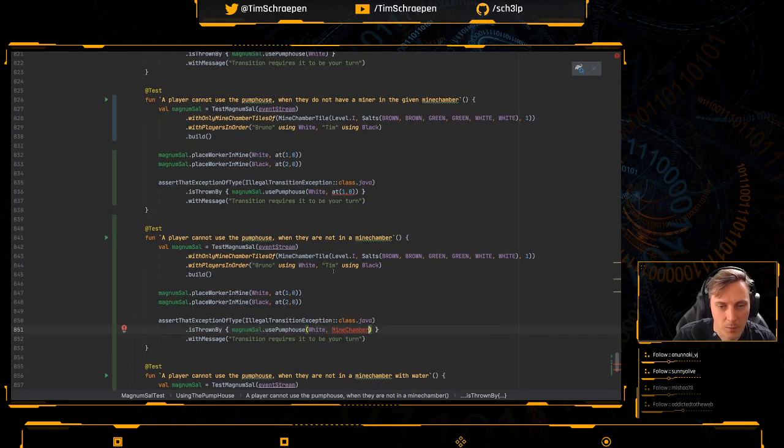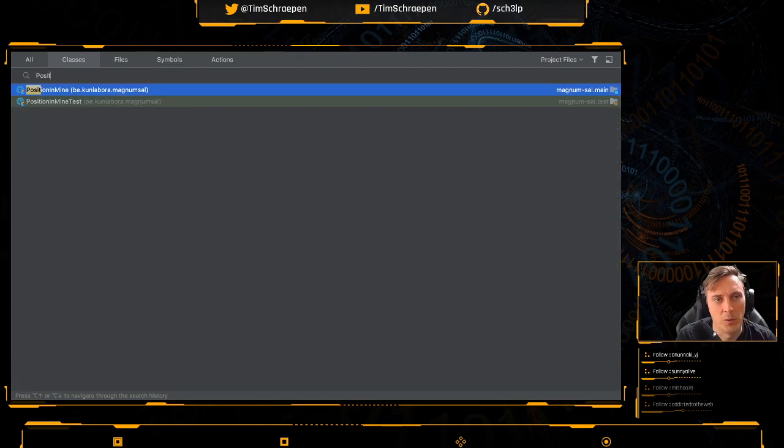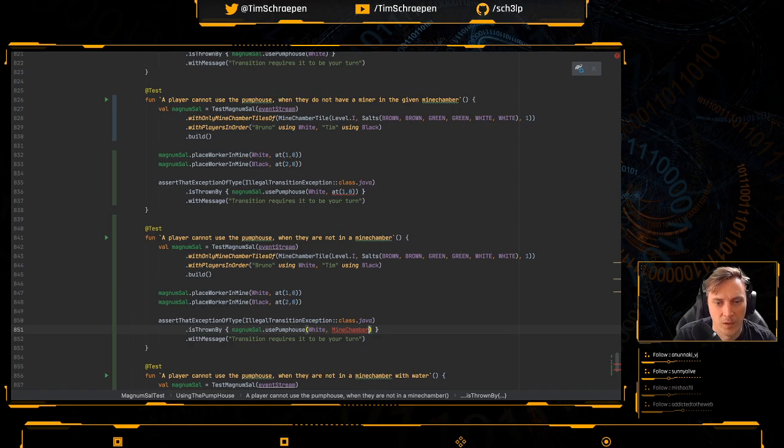I just have a mine shaft position or something like that, position in mine class. But you know what? I'll just write it and then save that refactoring for later. So let's keep it here. That's fine.